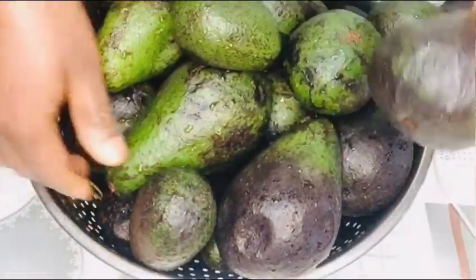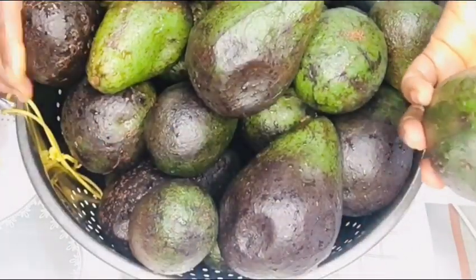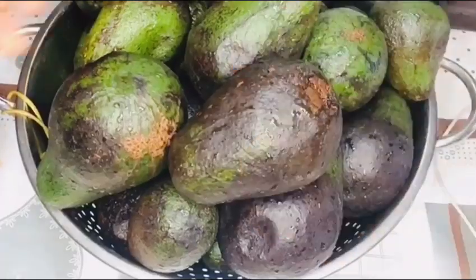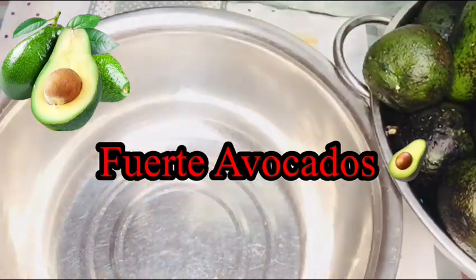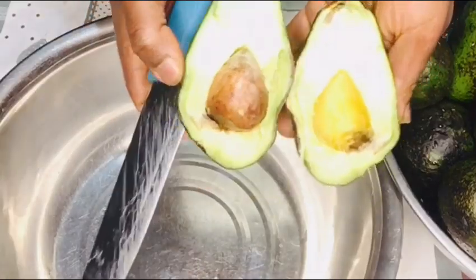So yeah, guys, you can see my avocado. Guys, to make good avocado oil, you have to choose your avocado. The specie I am using is called Fuerte, spelled F-U-E-R-T-E. This specie of avocado, guys, produces a lot of oil.